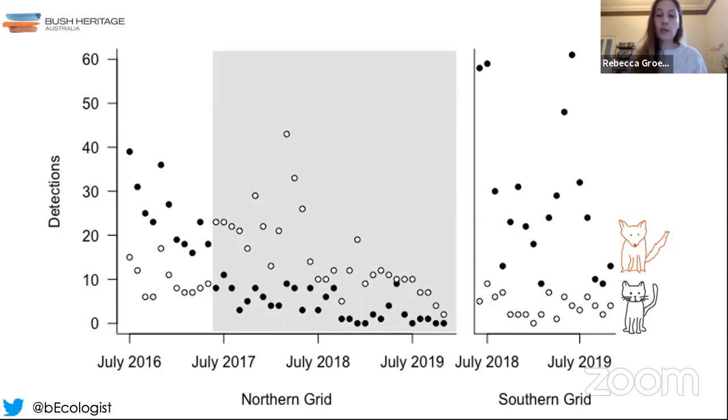Fox detections appear to be knocked down quite quickly after baiting, whilst cat detection increases before decreasing. This is likely due to baiting being more effective for foxes, whilst it takes longer to get on top of the cats, using primarily trapping and shooting. From the raw counts, it looked like there may be some evidence of a trap response when cameras are first set, and also potentially seasonal effects. I'm looking at these covariates in the full data set.